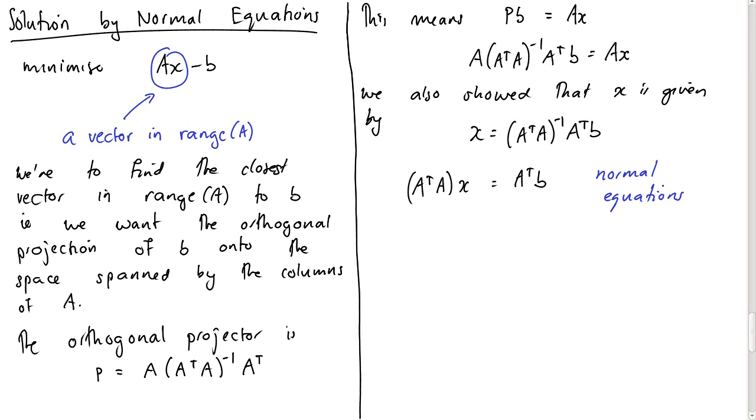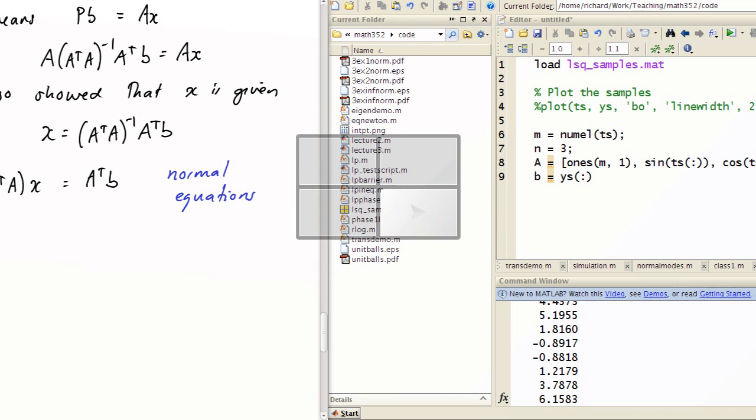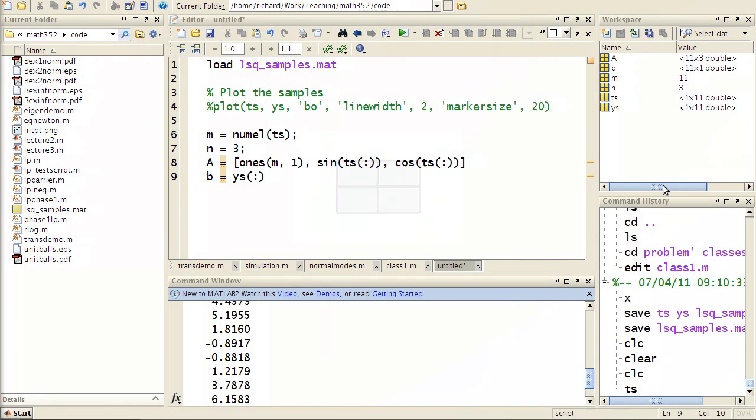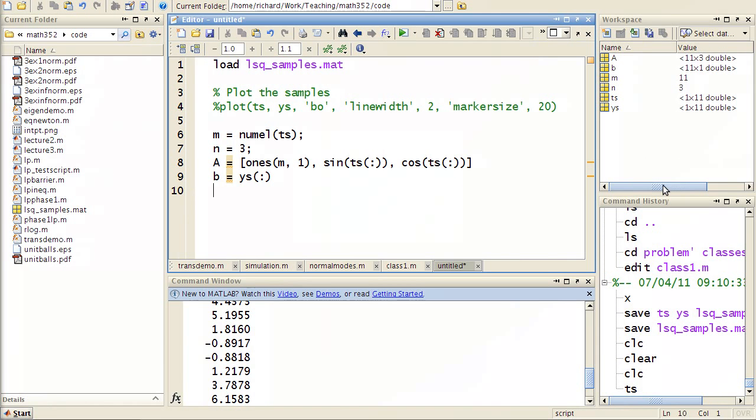And in a matter of seconds, we suddenly have the solution to a problem. So if I go back to MATLAB, I can find my x by basically solving these equations, the normal equations. We want to find x, and I'll call it x normal, equal to A transpose times A, inverse.